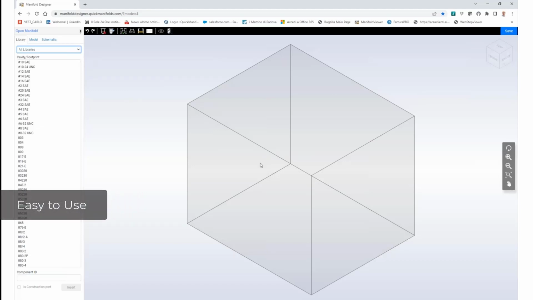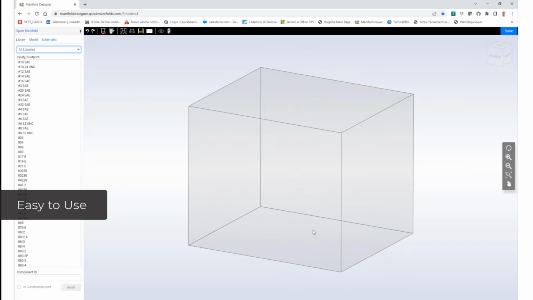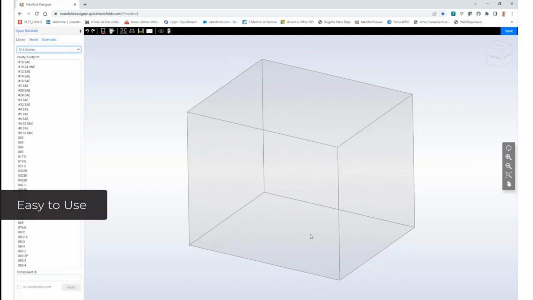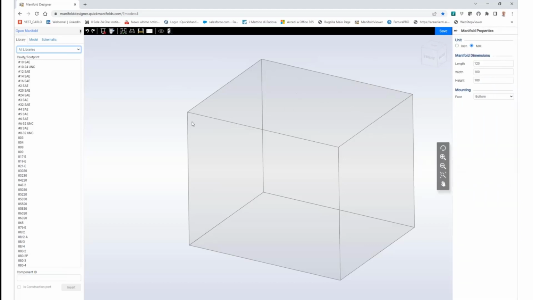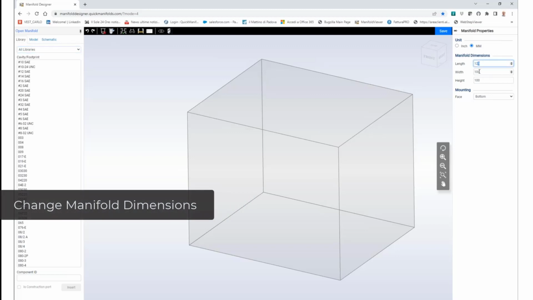So let me start playing with this software. It is very easy. We try to address the different needs of designers. An experienced designer will be very good with a CAD, could be SolidWorks or Inventor. An application engineer, a sales-oriented person, may not be that highly skilled with CAD applications. So we try to make software that is easy to use and not so complicated in terms of commands. We can quickly change a block size.